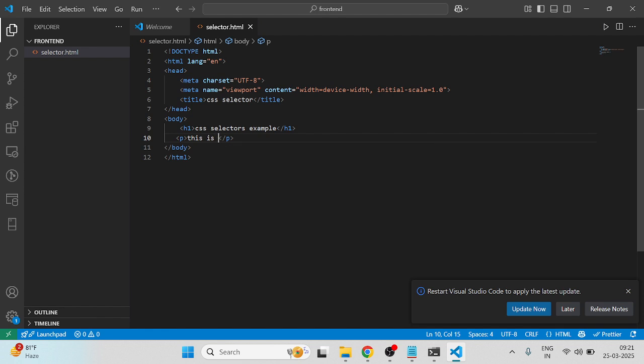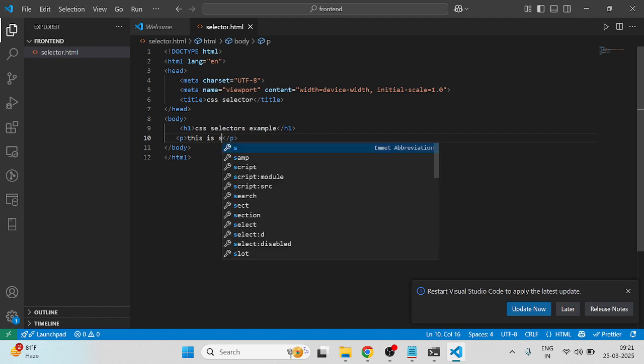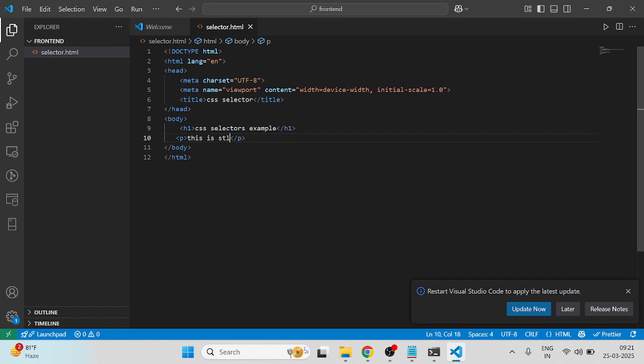Okay, so this is styled using an element selector. Okay, element selector I am taking here. So here what happened, this static text has to be created. Okay, this static text has to be created. This is using element CSS.